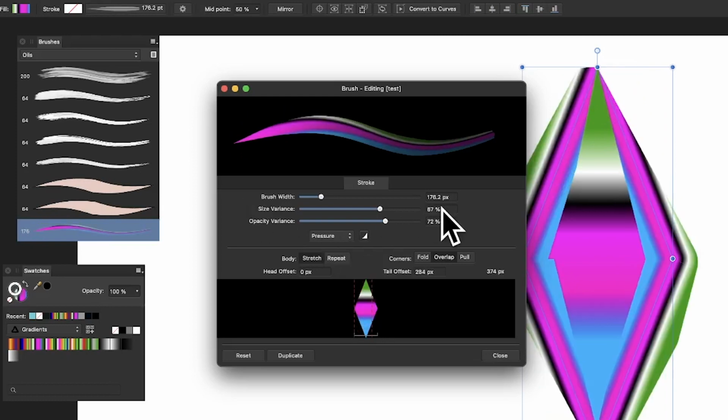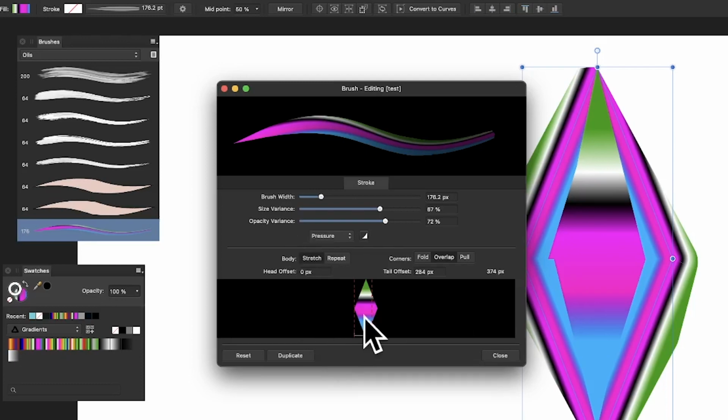Now, I'd love a color variance as well. That would be really good. Also, it would be wonderful if you could have a rotation feature in there. Unfortunately, I've got it straight up like that. I don't want that. I want it maybe rotated. You can, of course, go and create another diamond, export it, and bring that one in. It's just a bit of a fiddly way of doing it.